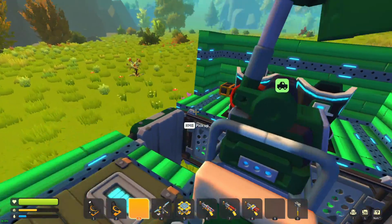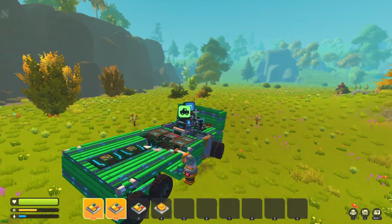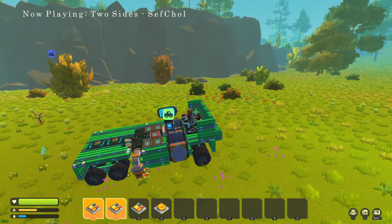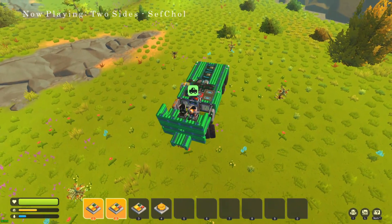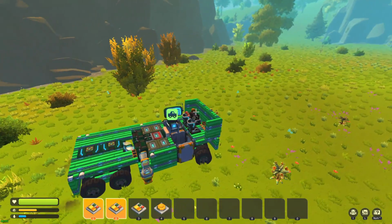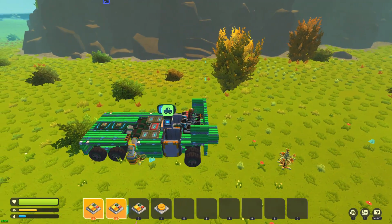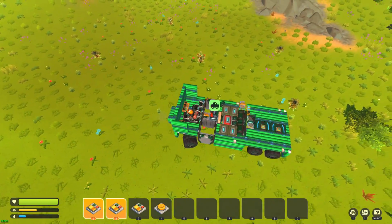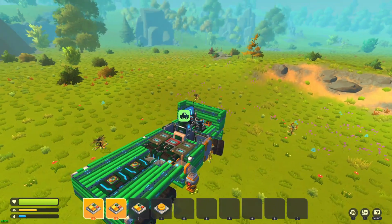Okay, let's verify with 100% certainty that this works. No noise on that one. I missed it. This one? Okay, got it. It seems like the limitation of this is, I mean, at least you don't have to get in your vehicle, but there's a certain rate at which these can activate. And that means that you have to go fairly slow over top of these items. Yeah, you can't just run over top of them. That's the acceptable limitation. I'm supportive of that.